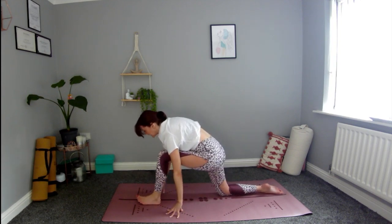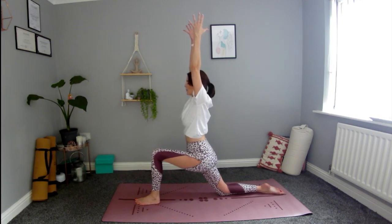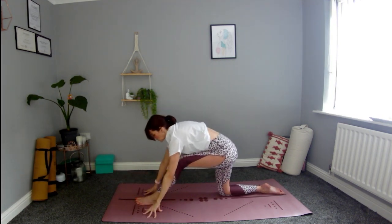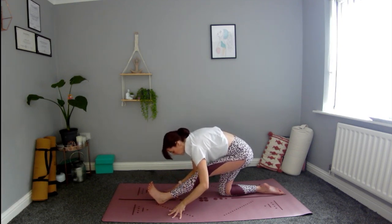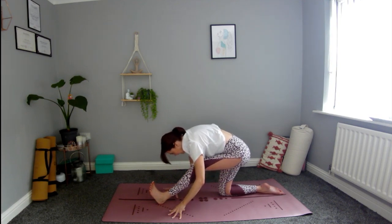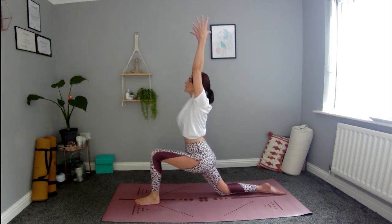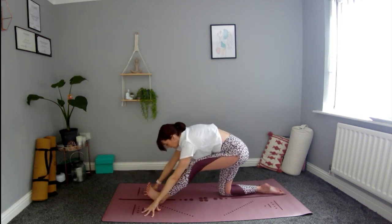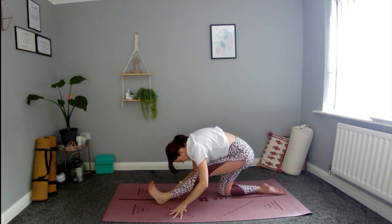Lovely. Inhale, bending into your knee, sweep the arms up overhead, coming into that crescent lunge. Exhale, bring your hands down to either side of your foot, straightening the leg, lifting the toes. Inhale, exhale, lower yourself over your leg. Lovely. Inhale, bending into your knee, lifting the arms up overhead. Exhale, hands down by your feet, and then lifting on up. Inhale, exhale, over your leg.